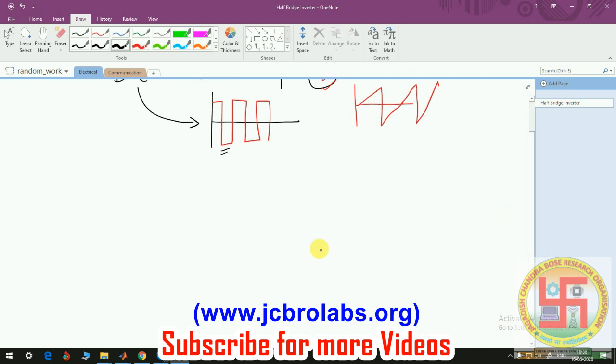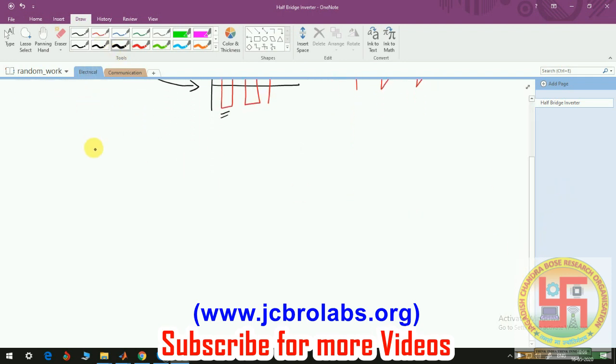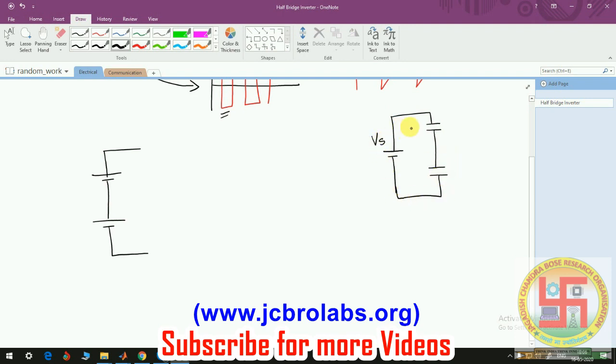Generally in electrical circuits, bridges are used to convert a DC signal to an AC signal, and today we'll be talking about a half bridge, a half bridge DC to AC inverter. In the half bridge DC to AC inverter, we have these batteries, or you can also have a split capacitor design. Split capacitor design means we have a single voltage source and two capacitors. These two capacitors will charge to VS by 2 and VS by 2, and all the connections will be made from here. In other words, this midpoint will act as a ground. This is plus minus, and this is plus minus for the split capacitor design.